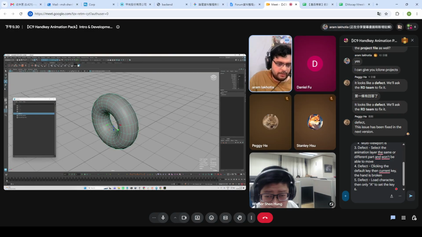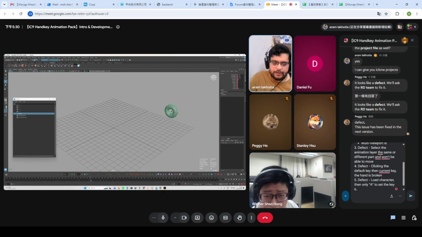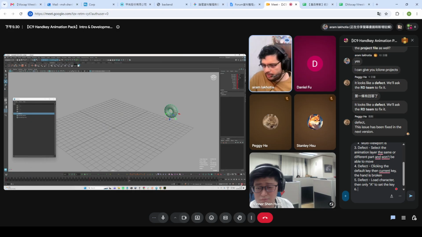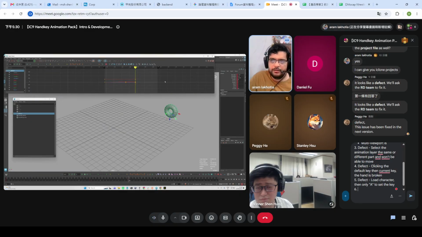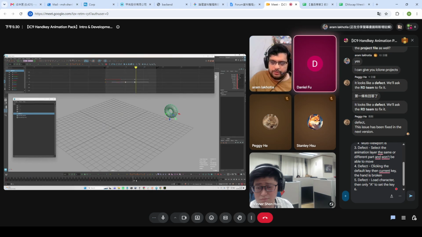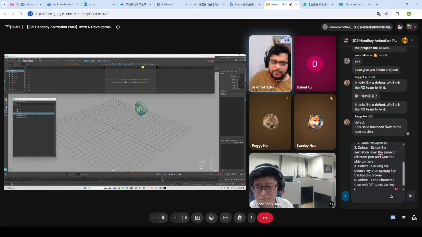So let's say I have this, and then I have this, and over here I just need to press S and I'll have the key. The auto key is on, but sometimes I just need to copy paste the keys, right? So there are keys over here. So this should be a possibility. Because if I had never copied a key or did anything, I just press S, there is a key.